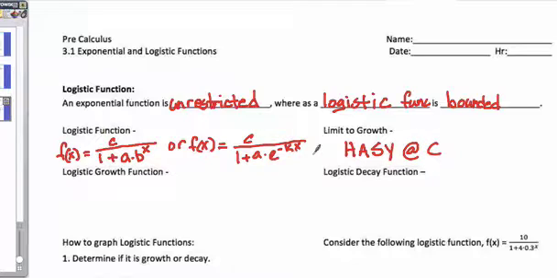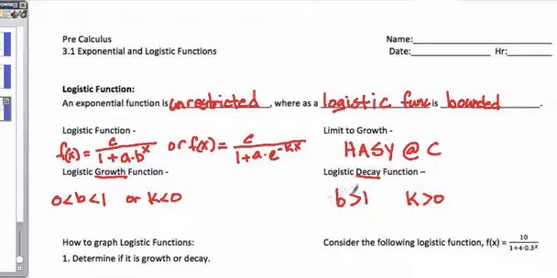Okay, so this number above here tells us how far we're going to grow to. And then how do we know in this case if it's growth or decay? It's a little bit different than what we were looking at before. Different, I really mean the exact opposite. So in this case, it's going to be a growth function when we have a fraction between 0 and 1 for the b, or when k is negative. So what I've written here is actually a growth function. Both of these are growth functions because you can see the k is negative. Well, I guess we don't really know for this one. But for this one, it's definitely a growth function because the k is negative. So decay then would be that b is greater than 1 or k is greater than 0.